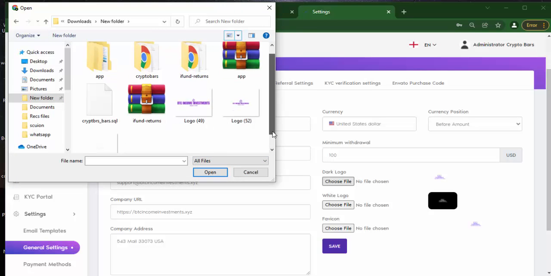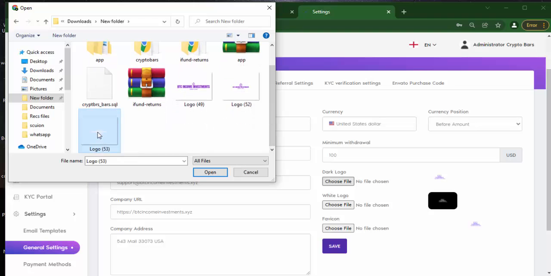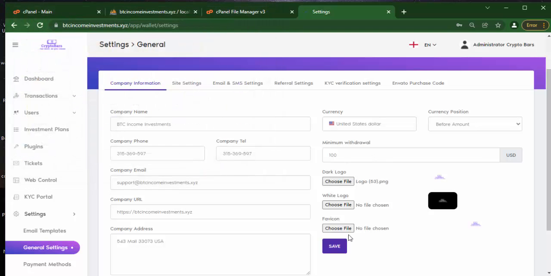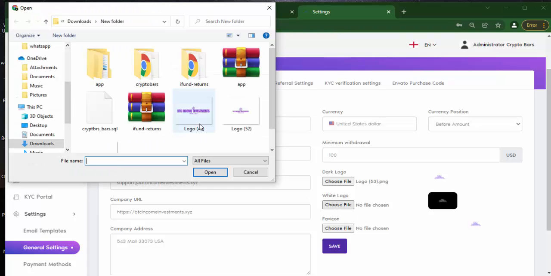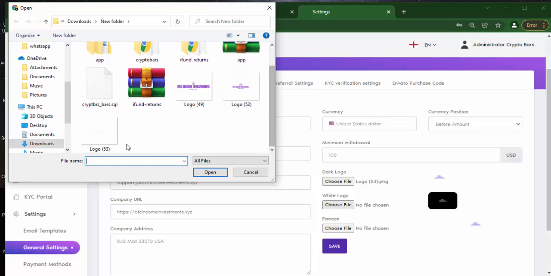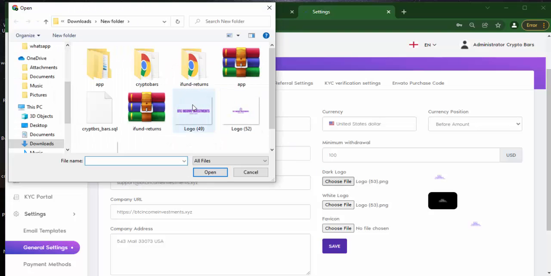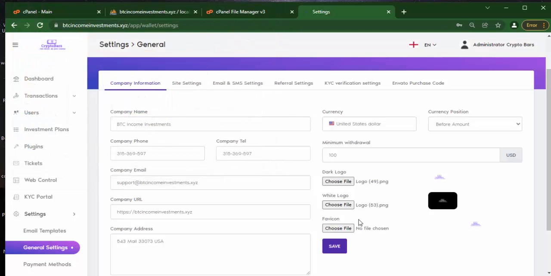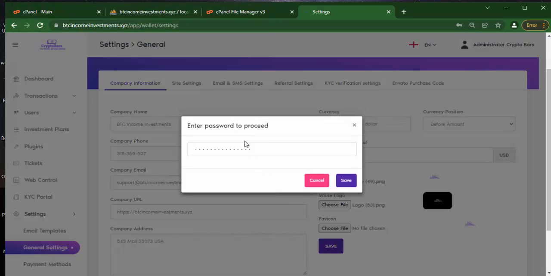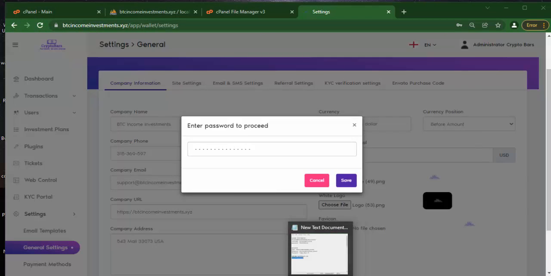So we have to choose this, okay, and we have to choose this for the white. Oh, sorry, made a mistake. For this first one, we have to choose this, okay. So let's click changes and see if it has been updated.